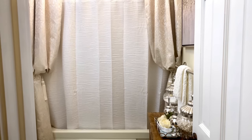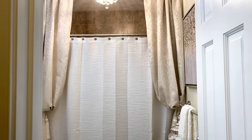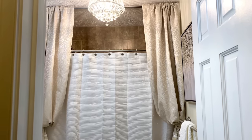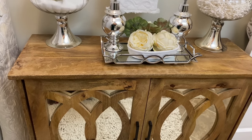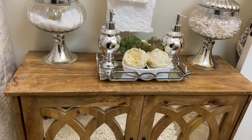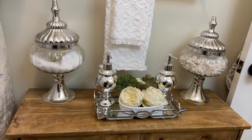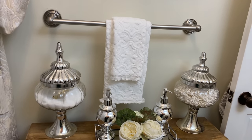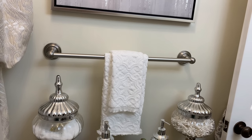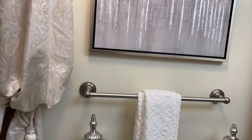I am so excited to cross this space off my list. Coming into the new house I wanted to take my time and put my spin on things, and I'm so happy with how it came out. This cabinet is just perfect — on the left canister at the top we have Epsom salt, since my daughter likes to take Epsom salt baths, and I have a little bowl scoop in there for her. I'll be on the lookout for one in polished silver, but for now the gold accents work perfectly.